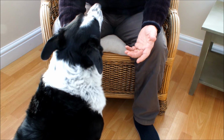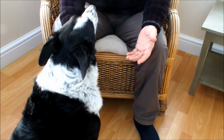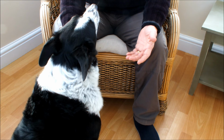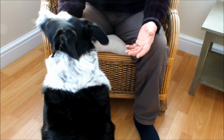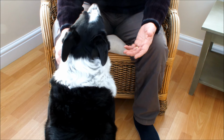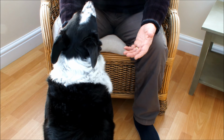Now, the first thing I noticed as soon as we got into the grounds of Earth and All was a giant oak tree. Now, it was big. Now, it's not the tallest tree in the world, but it had a tremendous girth and it just looked old. And I thought, I'm going to need to photograph that tree before I saw anything else, before I took any other photographs. I spotted this huge tree and I thought, I've got to photograph this tree.